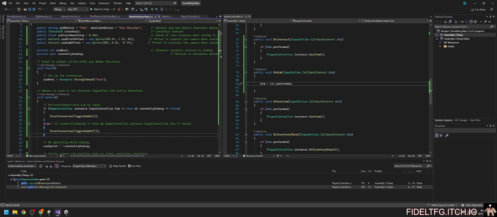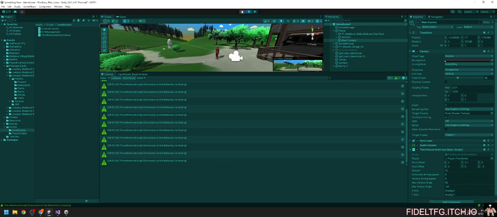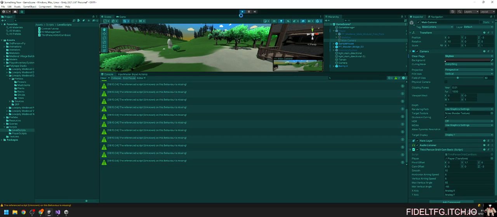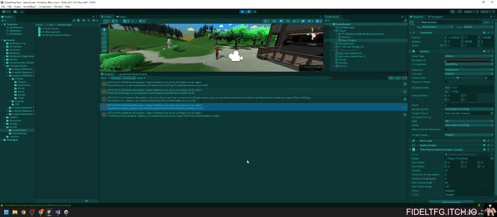Else, if we are currently aiming, stop aiming if the button's not pressed. Yeah, means you've got to press and hold it. We'll all see soon enough if it works. My bet's on no.